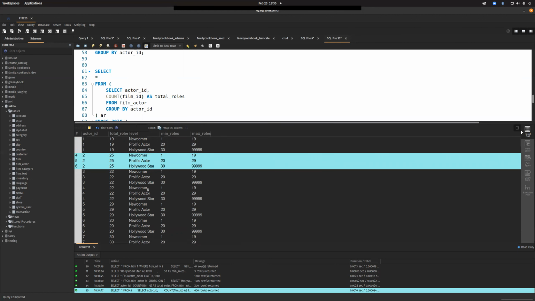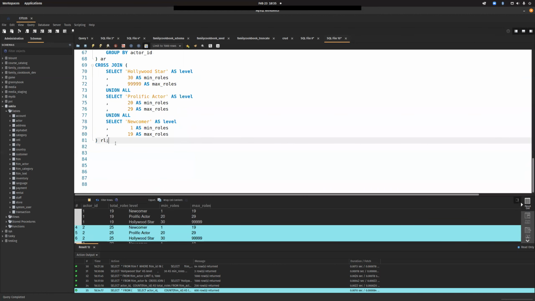So let's kind of build that in. We kind of have every possible combination. Now we just want to filter out the weeds. And so we say where the AR.total roles is between RL.min roles and RL.max roles.